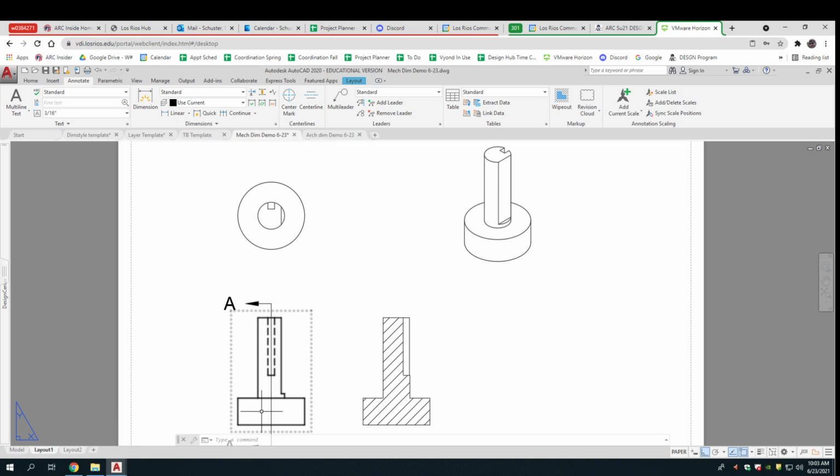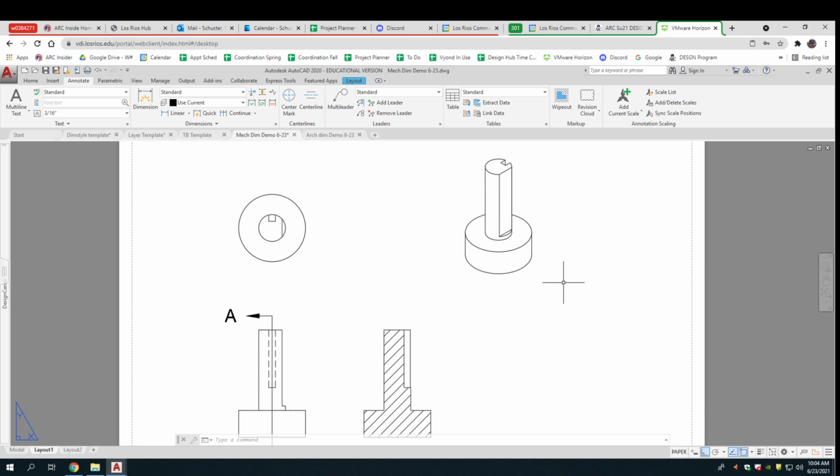And when we look at it from its main front view, we can see kind of the shape, but not really. If that's all you saw, you wouldn't really get much information. You'd have to come up here and go, oh, it's round, and it's round, and then there's some weird little thing back here, and then there's this weird thing on the side. And because I wouldn't be able to dimension this off of these things, I cut it over here so I can get a dimension. And this is a view of it.